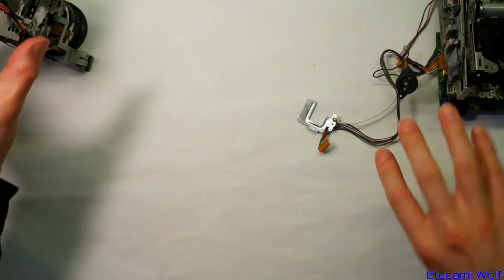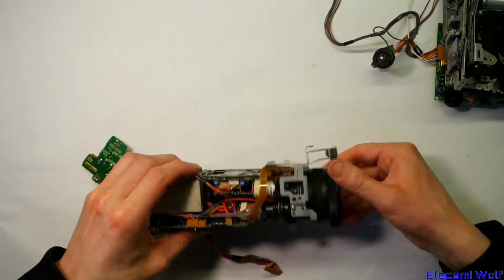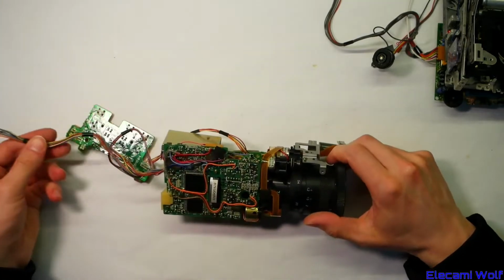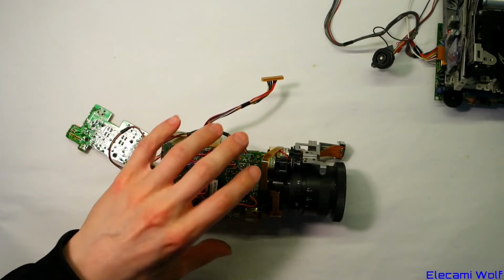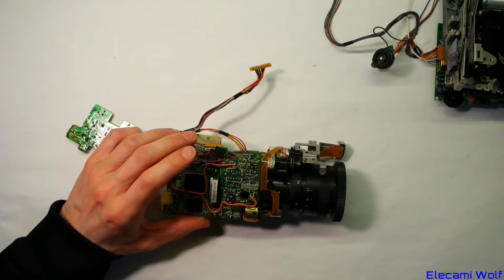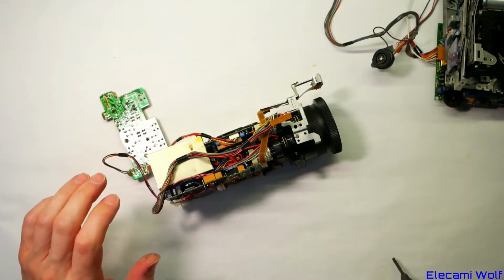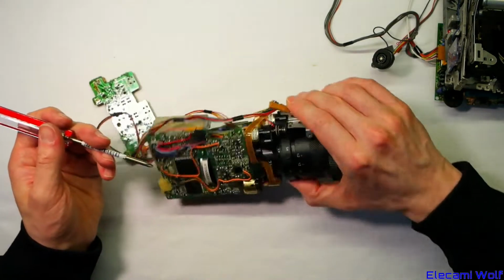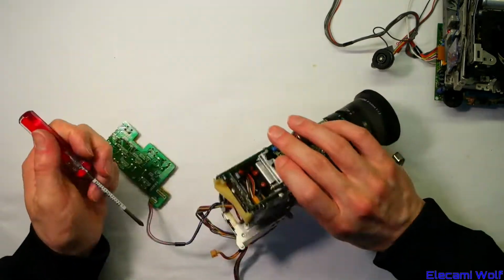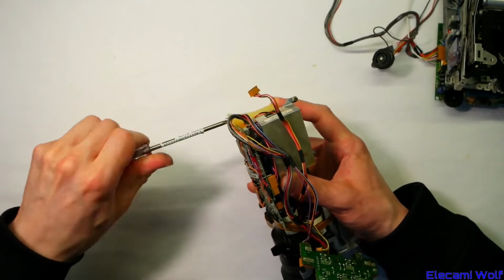Now let's take a look inside under these boards to see what the camera involves. I've got the service manual here for the M5 and was going to look at some parts, but I don't know if there's really much interesting in it. Let's get into this and we'll see if that gives us anything interesting. I don't know where to even start on this. I'll take this bracket off first.